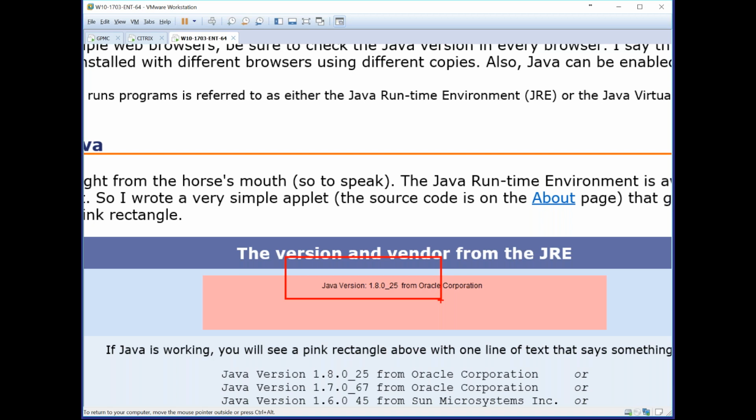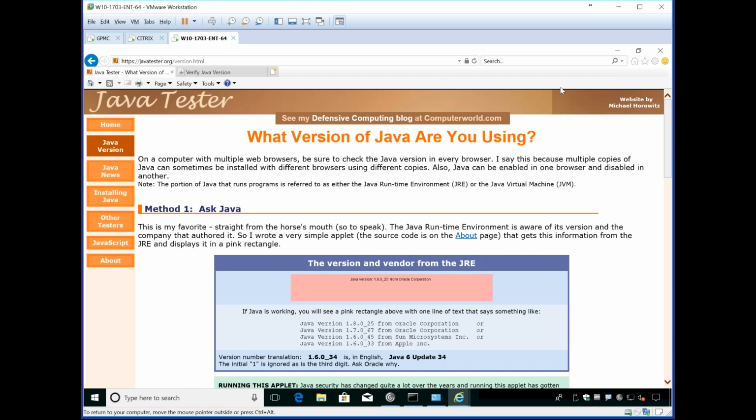Hey, we got a question. Does PolicyPak increase GPO processing time on the computer or user side in a Citrix environment? No, hardly at all, if any, because what's happening is that group policy runs in the background, so it doesn't really take up any juice. So you're good to go.